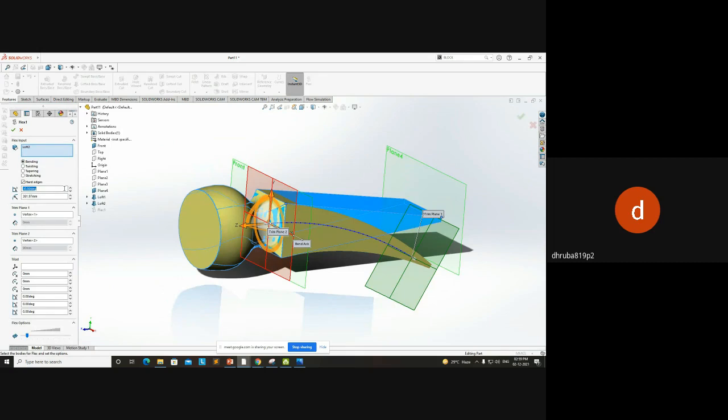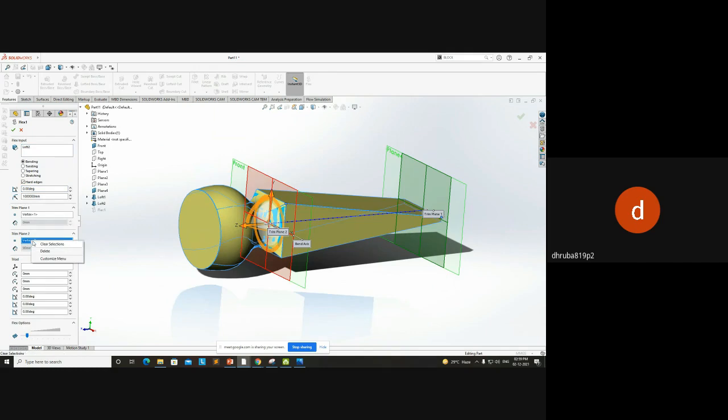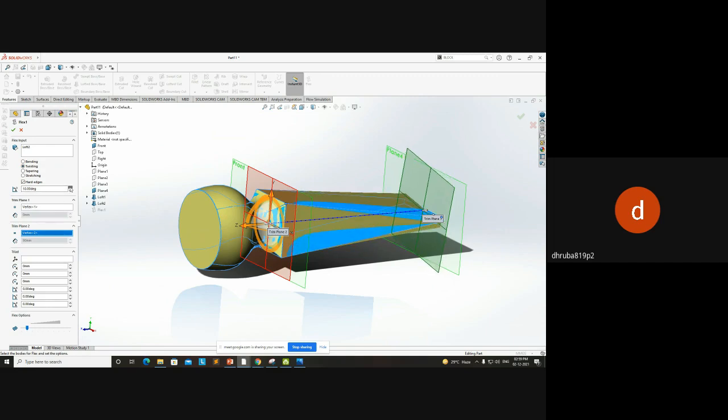I'll take it to 0. I'll change this vertex plane. Now you can twist the material also. So if I select twist, you can twist the material.